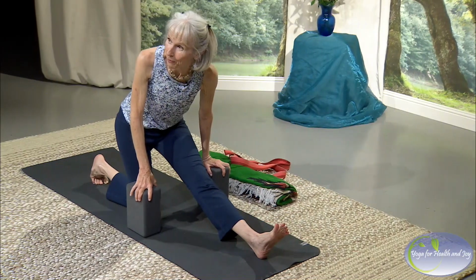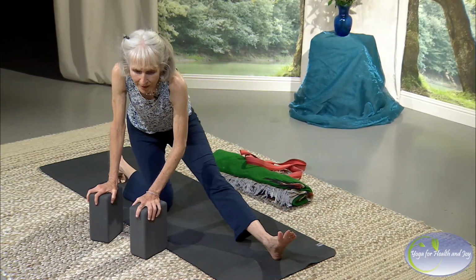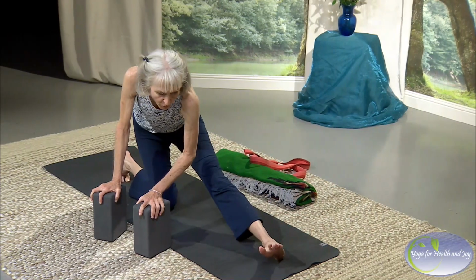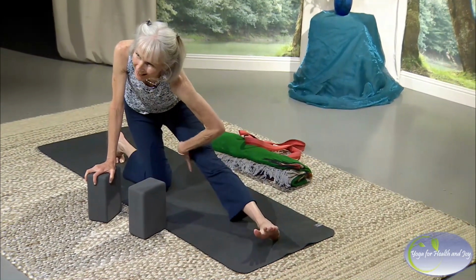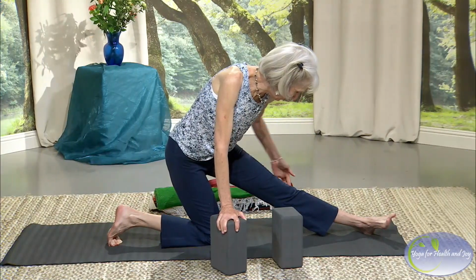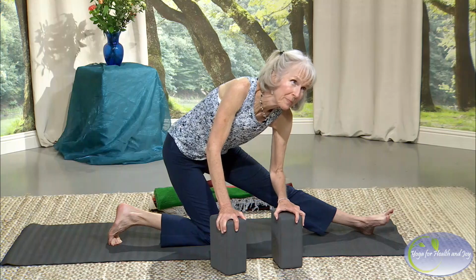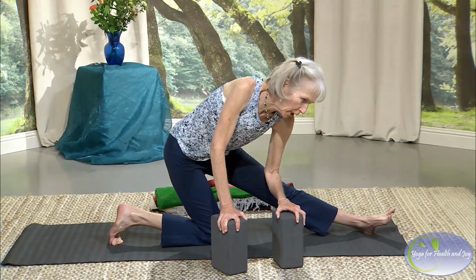Now, here's what I really like, is going on the inside. Stick your booty out, the left booty out, and then roll to your inner left heel. This activates your inner hamstring muscle. You have three, an inner, a middle, and an outer. So this gets the inner hamstring muscle. It feels really, really good.